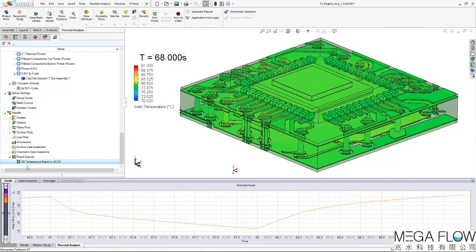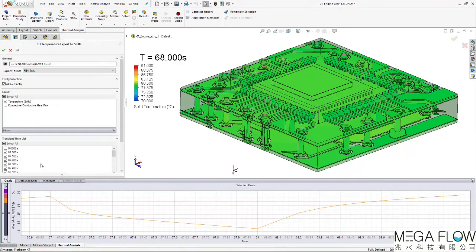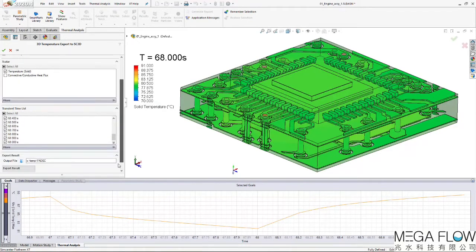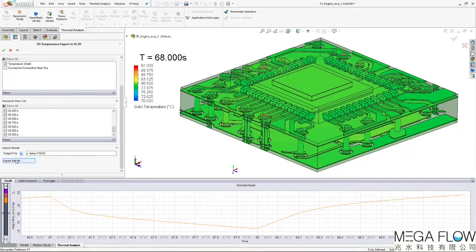Once this is achieved, the full transient 3D temperature fields of the final cycle response are exported to the file system and converted into a format for direct seamless import into Simcenter 3D.